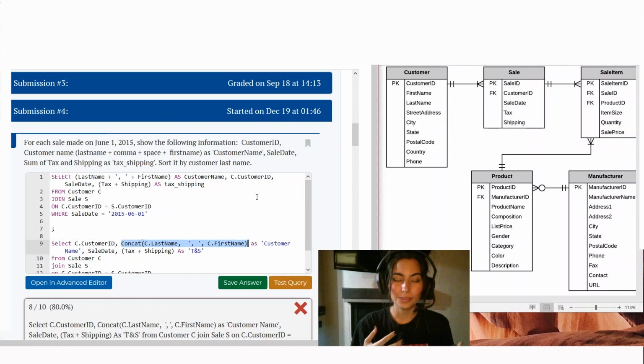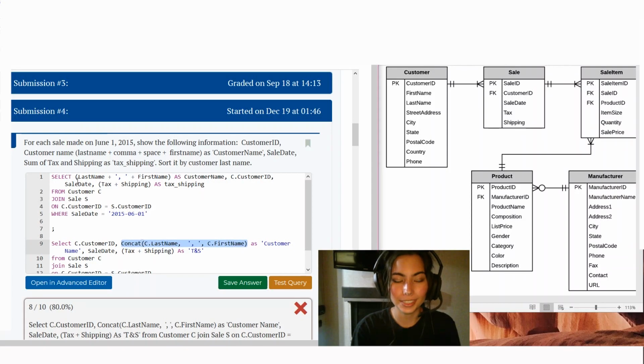What I did, which I think is much easier to understand because it's more familiar to us, because we've grown up around math and stuff, so we understand apples plus oranges equals apples and oranges.